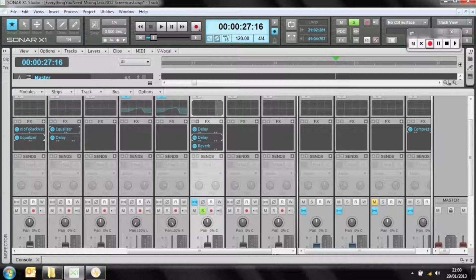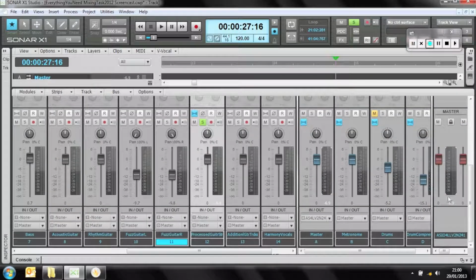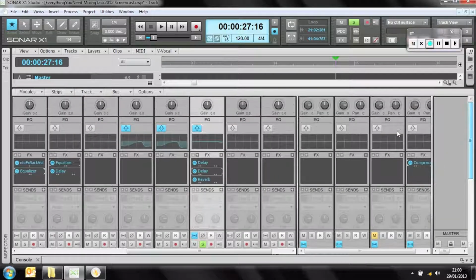Okay, and so we might also put in the EQ again, and then turn it on this process guitar channel strip, and then we can turn the high frequency sounds up just ever so slightly.